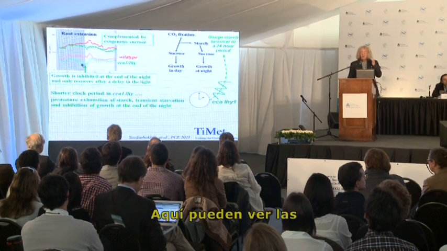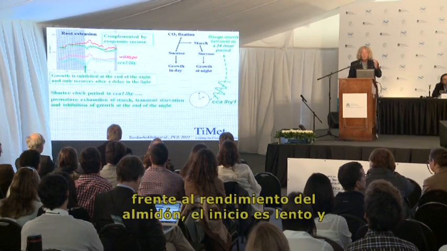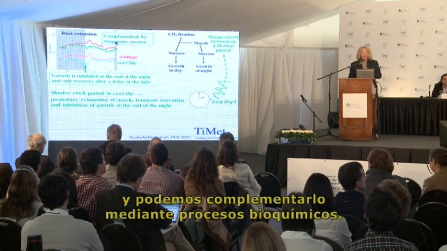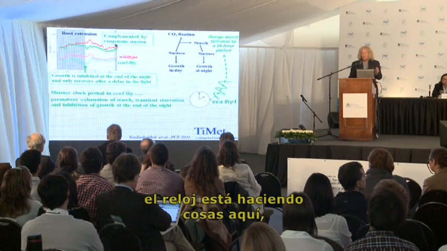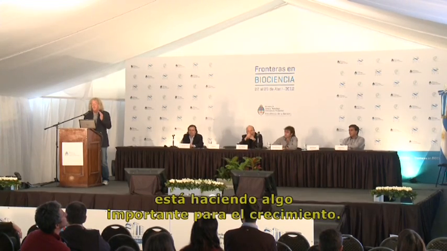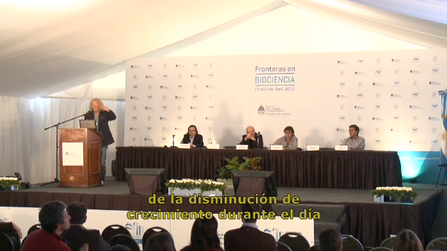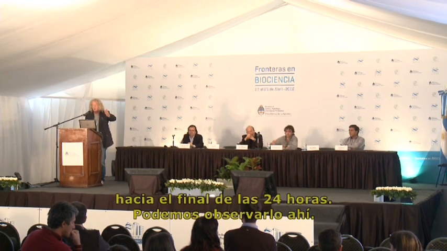So here we have disturbance of a metabolic process in the starch turnover leading to no starch. We see an inhibition of growth at that time, and we can complement it biochemically. So I think this shows very clearly the clock is doing something which is important for growth. The second is the clock, however, is also responsible for this depression of growth in the day and then letting growth run towards the end of the 24 hours.